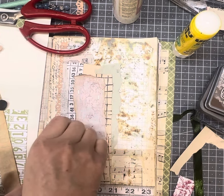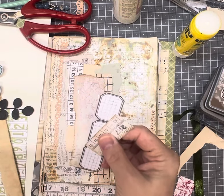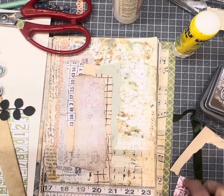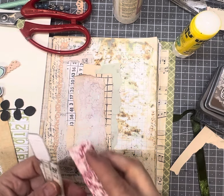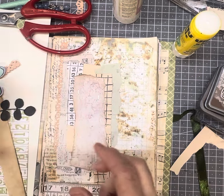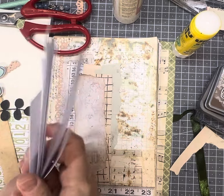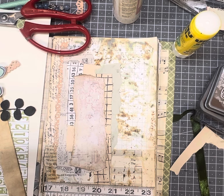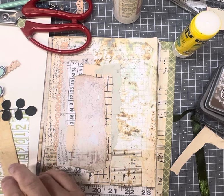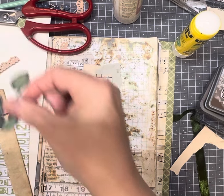These are great for clusters where you just want to add pieces like that, some numbers, some labels, pop a color on top and then put a flower or a butterfly on it. Just simple. I keep a drawer beside me, and I'll just pull a few out to show you. I've got all my scraps and offcuts there, so when I've got my stamps out, I'll grab a few of them and stamp on it, and then you get all this great ephemera or fodder, whatever you want to call it, for your journals.